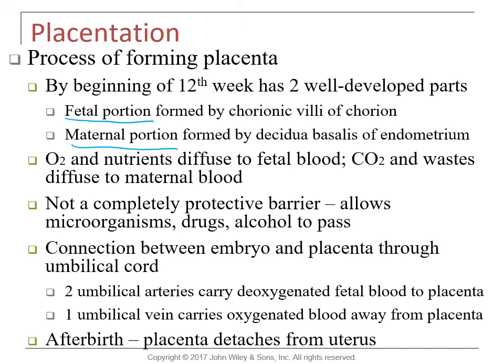So after the birth of the baby, the placenta detaches from the uterus and is therefore termed the afterbirth. At this time, the umbilical cord is tied off and then severed. The small portion, about an inch of the cord that remains attached to the infant, as we all have seen, right, begins to wither and eventually falls off, okay? Usually it falls off within 12 to 15 days after birth. The area where the cord was attached becomes covered by a thin layer of skin and scar tissue forms. So the scar is going to be the umbilicus, or the navel.